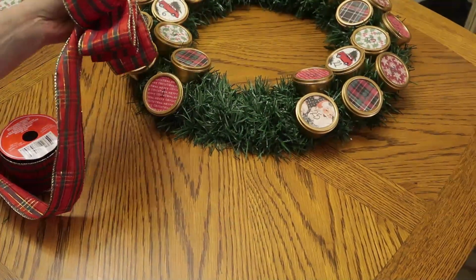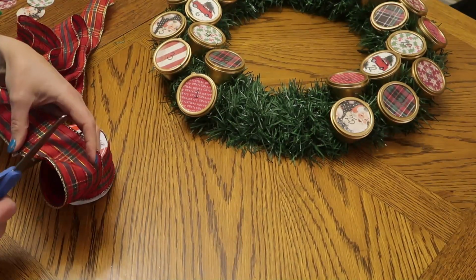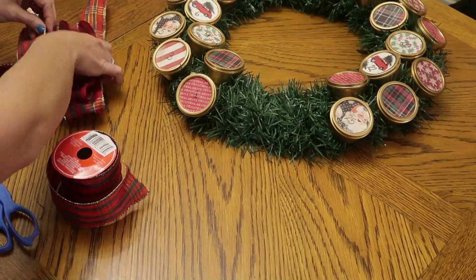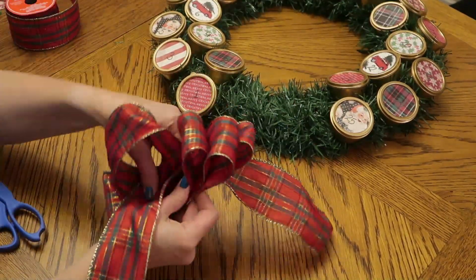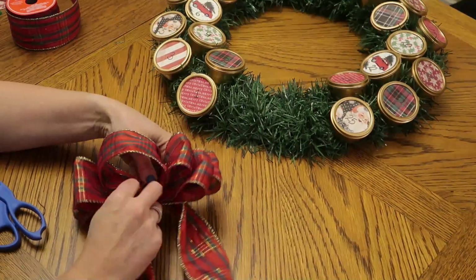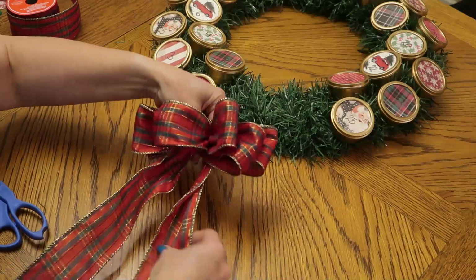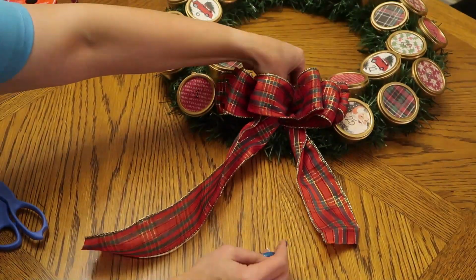And I'm going to fold a loop over and then just fold it back and forth, keeping in mind the space that I have for this bow. And so then I'm going to do about 3 loops on each side and then 1 in the center.